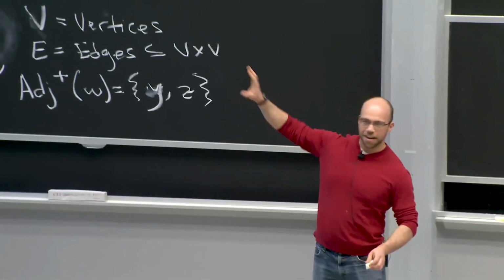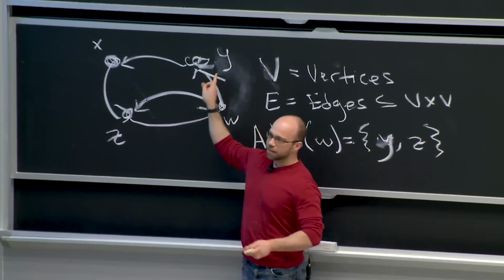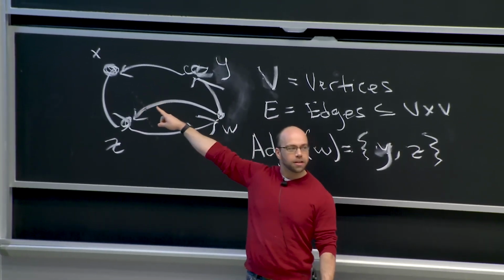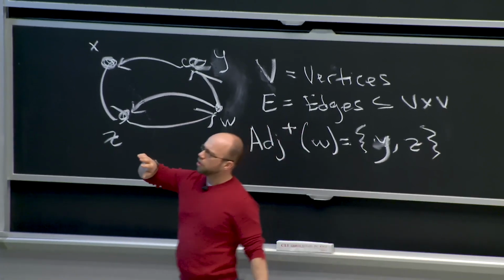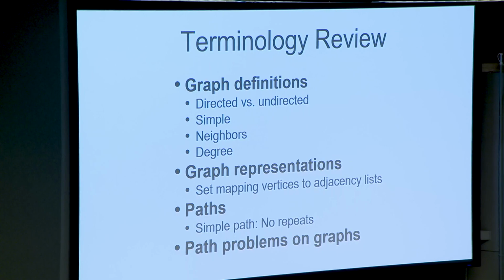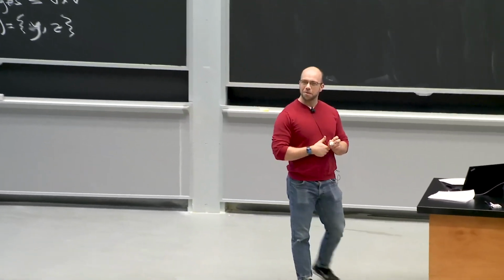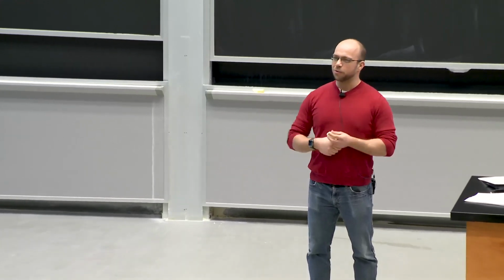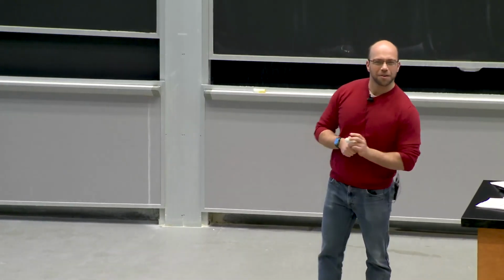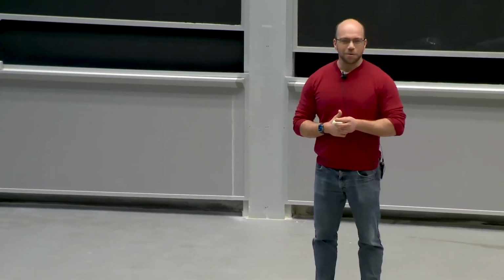And then finally, in our previous lecture, we started talking about paths. A path is a chain of vertices that can get me from one vertex to another only following edges in my graph. There was a term I forgot to define last time because it didn't matter a ton, which is a simple path, which is just a path that doesn't have the same vertex more than once. And then there are many different questions you can ask about a graph that are basically different problems involving computing paths. For instance, the shortest path between two vertices is our canonical one in graph theory, or you could ask questions about reachability and so on. So there's our basic review from our previous lecture.